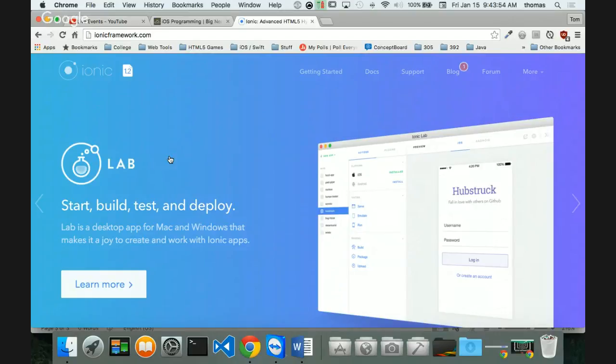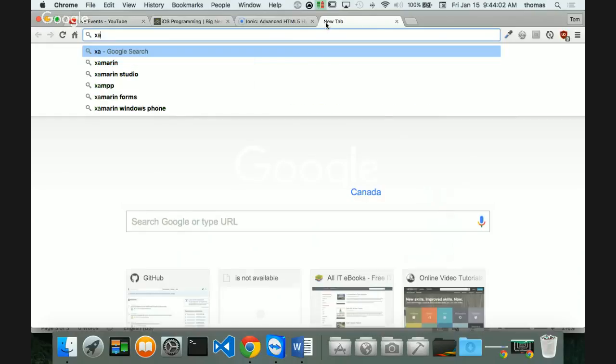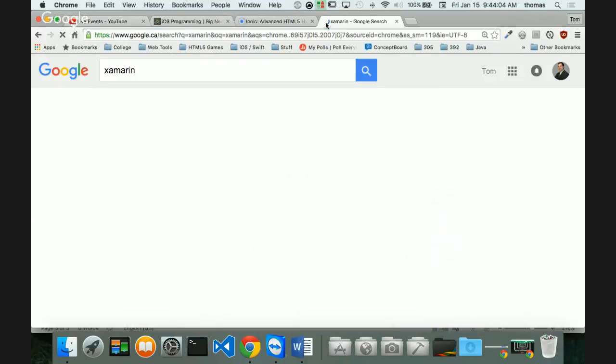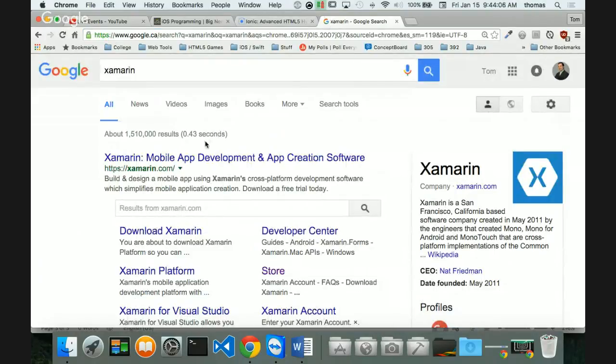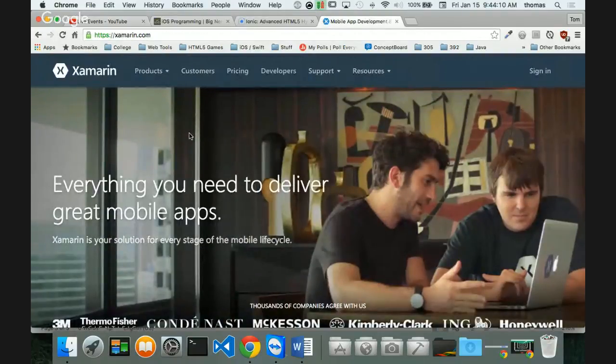Now there are some other technologies like Xamarin with an X, right? That's another option. So if you're a C# developer, Xamarin would be the other way to go. So I should probably mention this as well. These all deploy to iOS. I emailed Xamarin asking about getting like a student thing, and they never replied. And that's why we didn't do Xamarin this semester, because I did the same thing. They didn't reply to you. No.